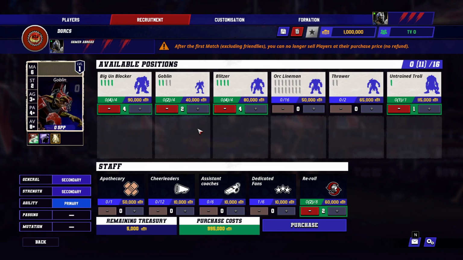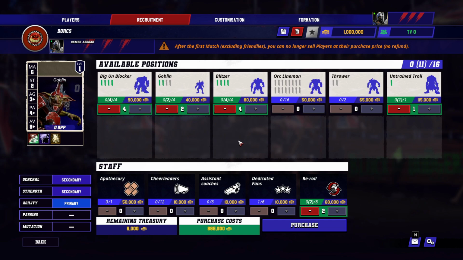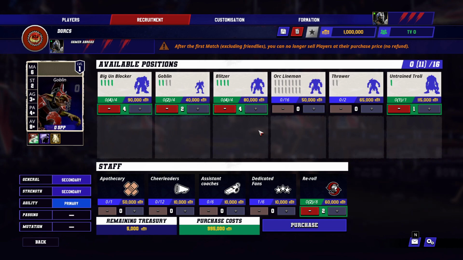However you choose to build your Orc teams, one of the things you should focus on as you start generating money is getting a 12th player or possibly even a 13th player. Your goblins are gonna die and they're going to die often, so don't get too attached to them. Another way to combat that would of course be an apothecary, and once you have done those things, it's likely that your dedicated fans have evened out to two or three or possibly even four. If not, it's only 10k to get a dedicated fan. You'll start getting the money.